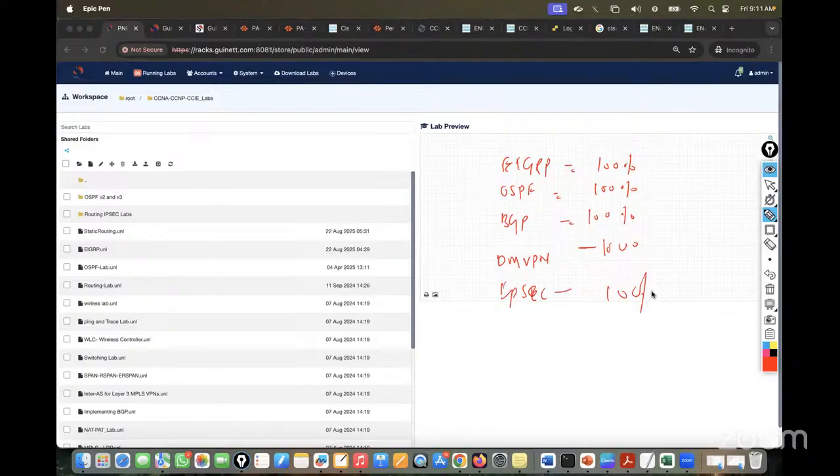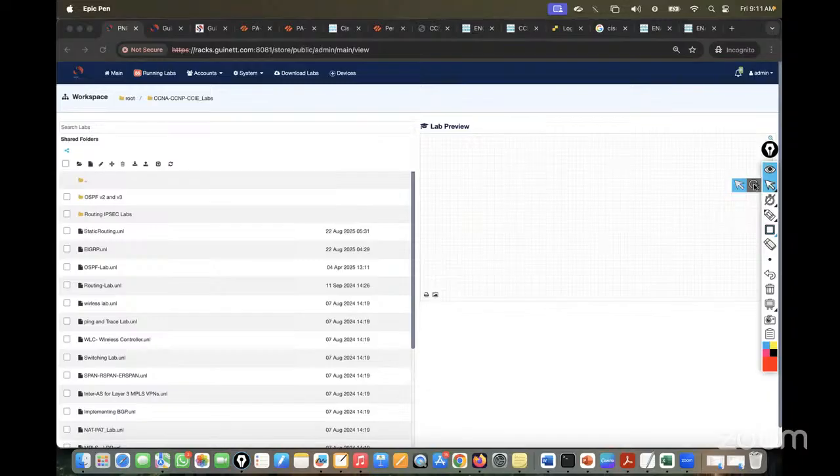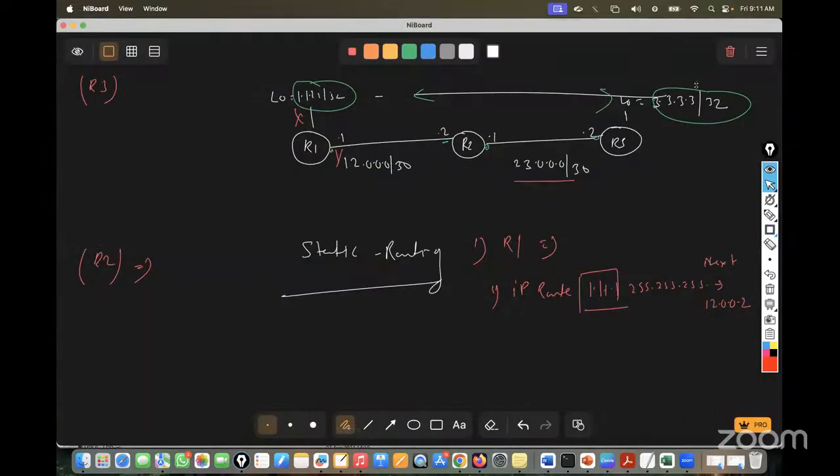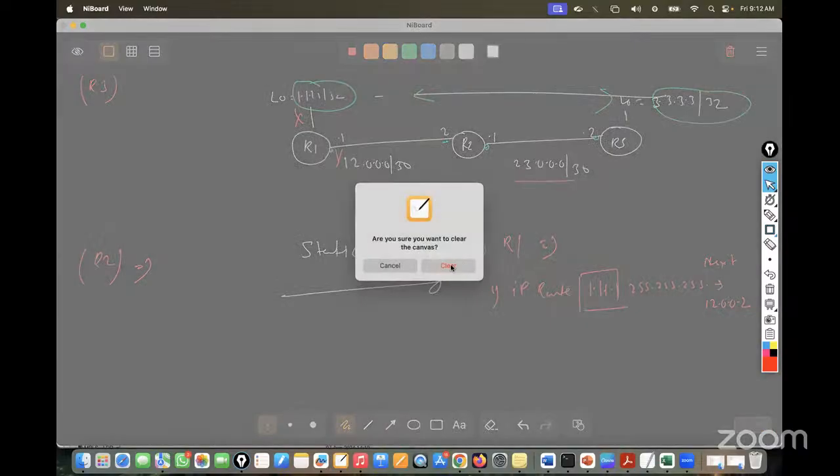If you have this kind of knowledge, I believe you're good in routing. So this is how it is going to happen. Now, the timing we already decided. We are going to start on a daily basis, Monday to Friday, every day. This class is going to happen. It's going to be a 1 hour class.